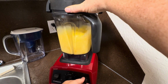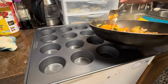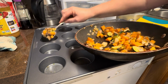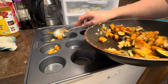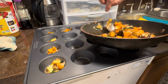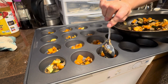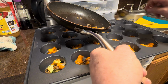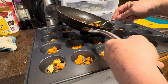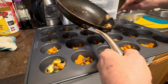I added this cheese into the mix, and I wished I had not. You'll see here in a little bit when I go to pour it in the pan that I struggle to get the cheese divvied up to each individual cup. I think I would have done it differently after I added my vegetables here. I would have taken a little tablespoon of cheese and put it individually in each cup on top of these vegetables and then poured in my egg. I think it would have been much smoother and the cheese would have been divided evenly.